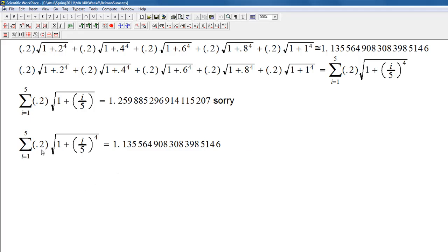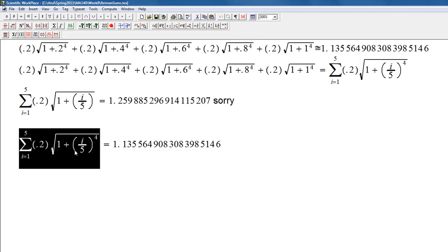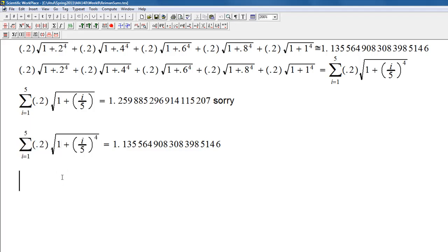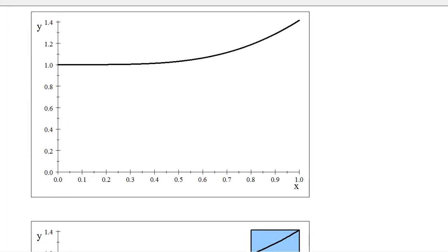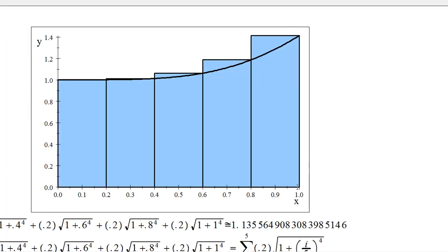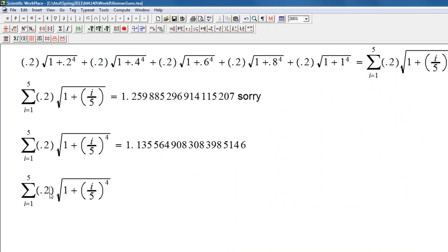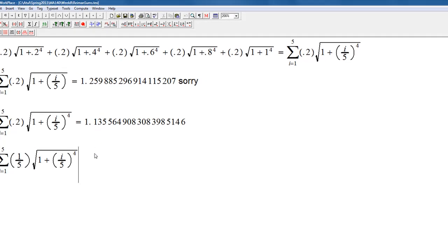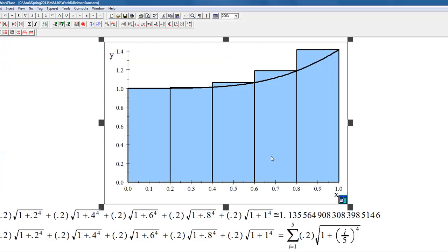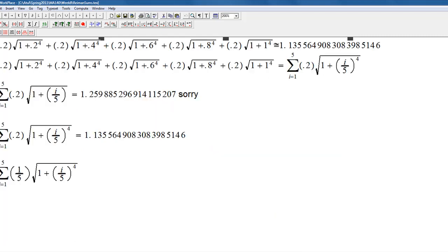So anyways, now what I'm going to do is increase the number of rectangles, and this width here depends upon the number of rectangles, right? Here I have 5, and the whole interval is 1 unit wide, so I got this as 1 over 5. So it may not be a bad idea to write 1 over 5 instead of 0.2, and let's see how this helps us in further refining our values.